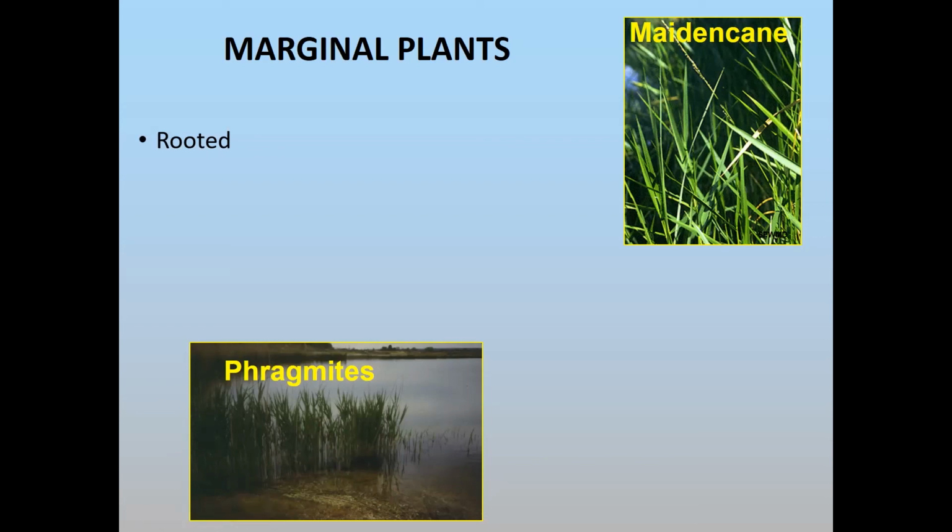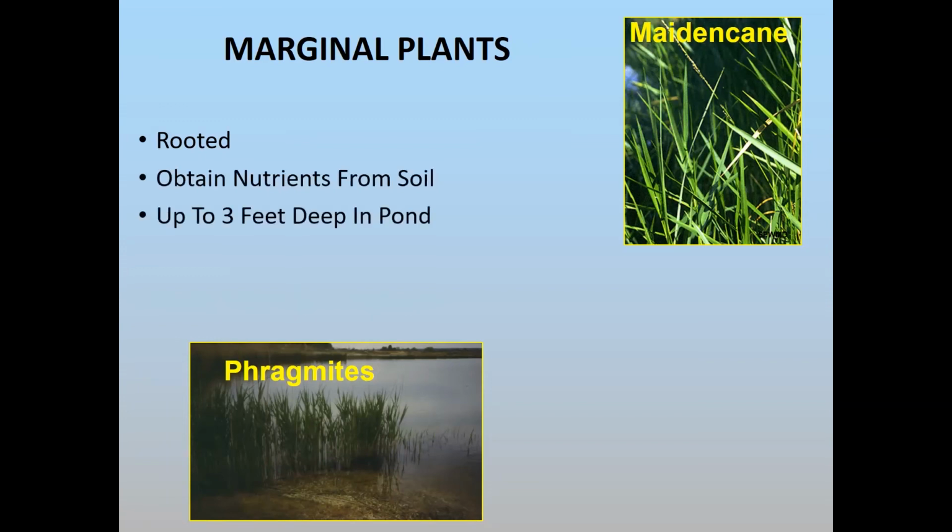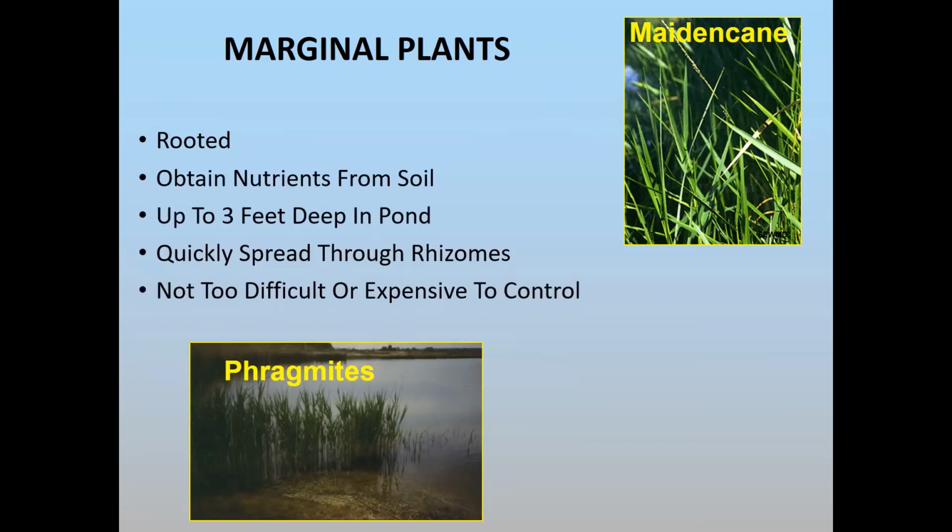And over time, cattail and Phragmites produce a lot of organic matter, and then that dies off and accumulates around the edge. I've seen ponds that have been choked with cattails, for example, that eventually reduced the pond area by more than 50% because of all this annual growing and dying of material. Again, their roots tend to be in the shallow areas, and they spread very quickly through rhizomes.